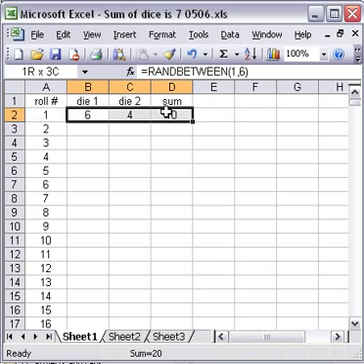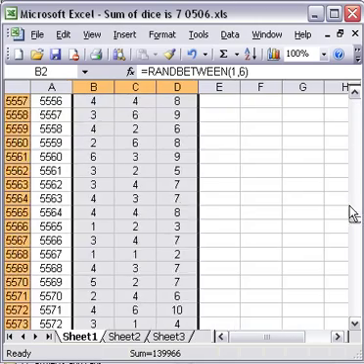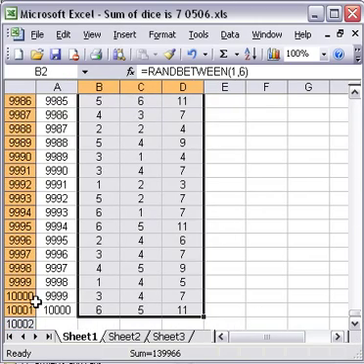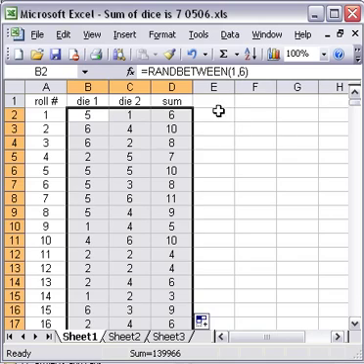Now we can take all three of these, go to the lower right hand corner and double click, and it will give us that for all 10,000 rolls. Notice that now, because we have headings in the first row, the 10,000th roll is in the 10,001st row of the spreadsheet.